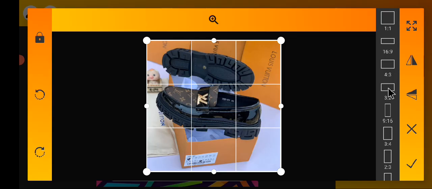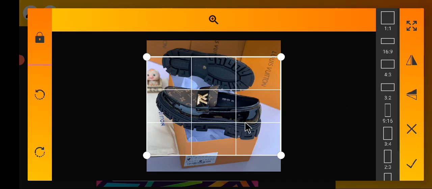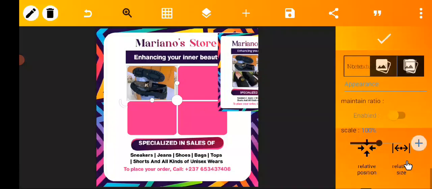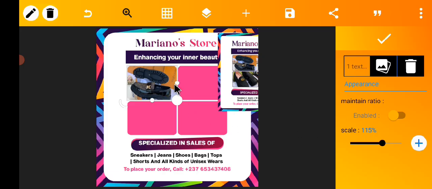Because that shape is not a square, I'll not go in for 1:1. I also have videos you can watch to determine what aspect ratio you can use based on the shape you are working with in your Pixel app. So since that shape is not a square, I'll go in for 4:3, because it's a kind of rectangle. So that is it, 4:3. I'll make sure I scale it because there was a kind of repetition here.